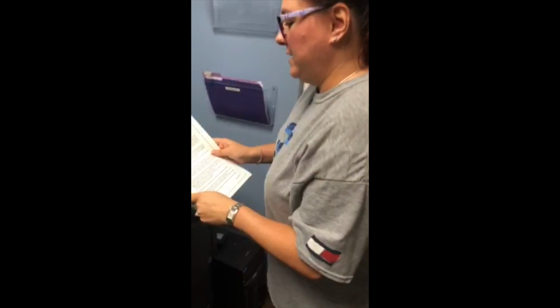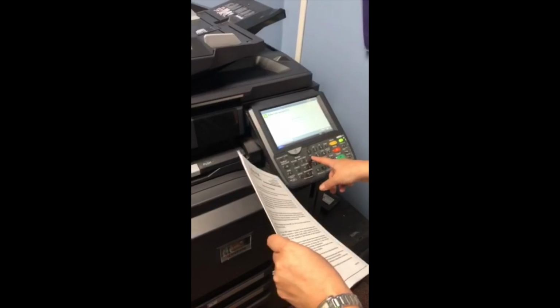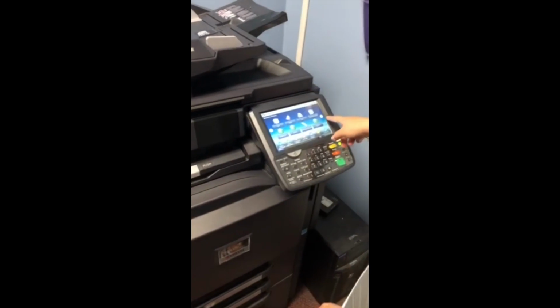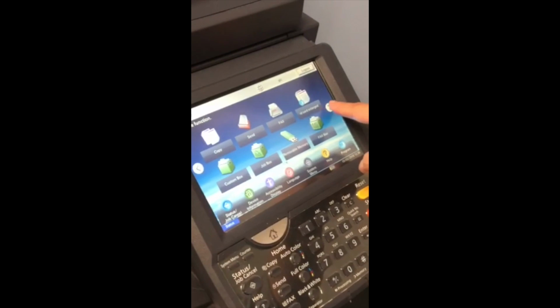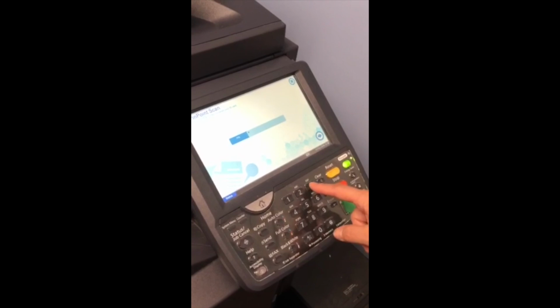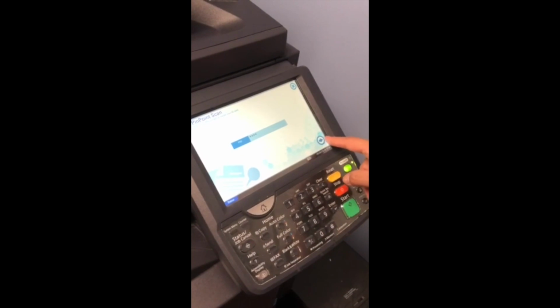Pause. Okay. So over here, we take it to the Curacera, and we log in like normal with 482. Log in. This is the new part. There is an arrow right here to the right-hand side. You want to click that, and it'll bring up Pinpoint Scan. I want to select the Pinpoint Scan, and enter our PIN number, which is 6382, the same as the PIN pad on the door to get back to the clinics. Click the blue arrow on the lower right, and it brings up the new screen.